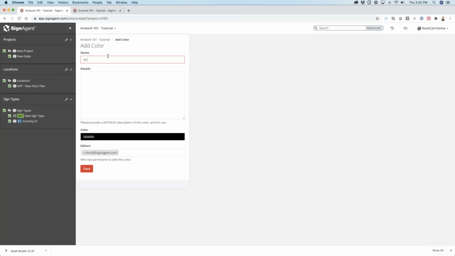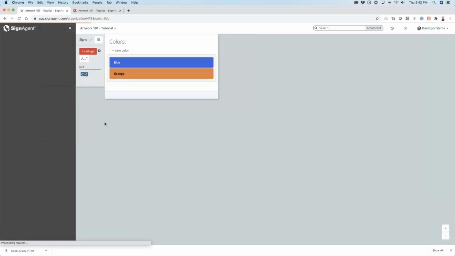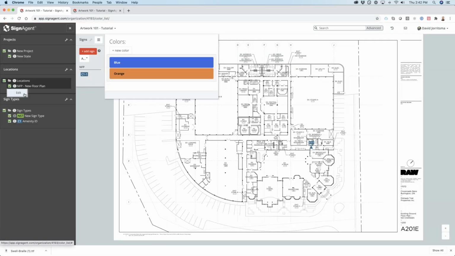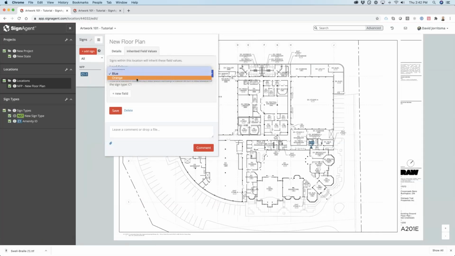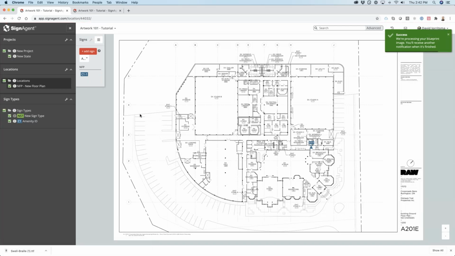I'll do an orange color, and hopefully it'll be a little nicer. And then come in here, inherited values, and I just change that value. And then every single sign on this plan that uses that color will be updated.